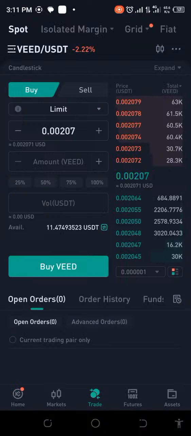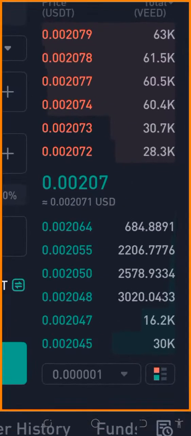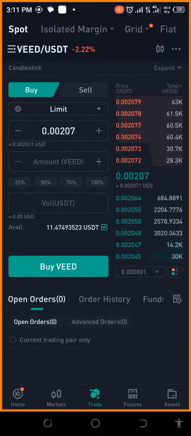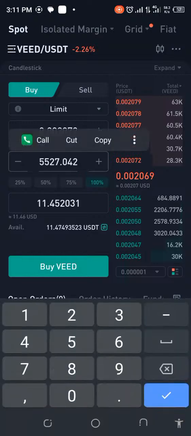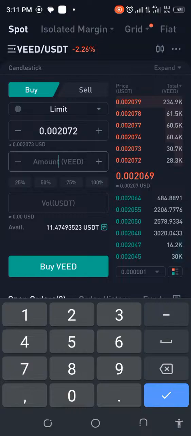So let's go ahead and try this out. Now, let me first of all check to see what's going on in the order book. Okay, let's see whether that's possible. We'll put in the first red here and then click on 100%, and then go ahead and use that. We'll cut that. This will sell instantly by the time we do this.